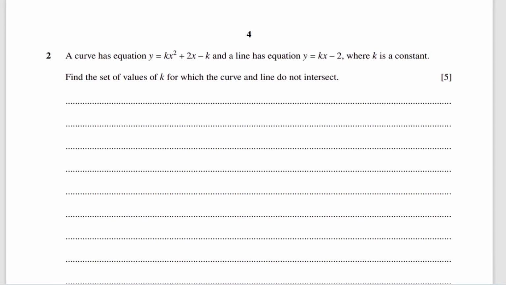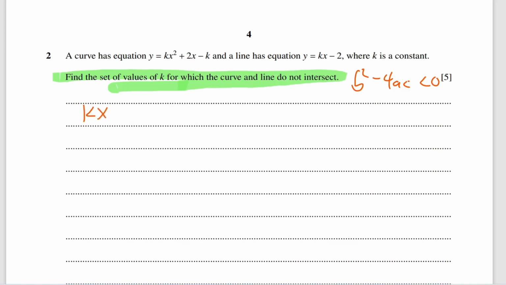All right, now we are told that we should find the set of values for which they do not intersect at all. Well, if that is the case, then you should know that you'll be working with a discriminant like this, because they do not intersect. So this same process, nothing really serious. For this question, an add math student should be able to do it. There's nothing screaming A-level about this question at all. But maybe we have forgotten. That's why Kweku Online Study is there to remind us.